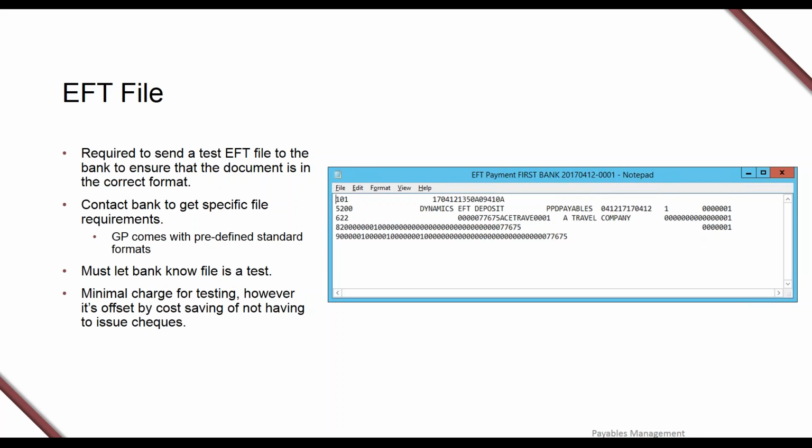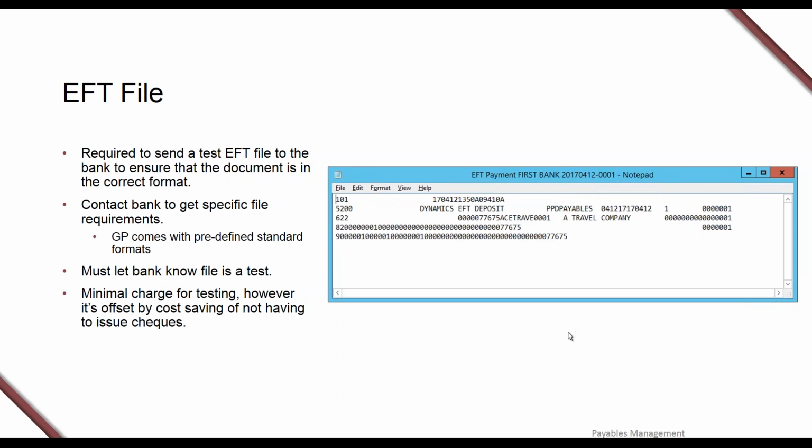But GP itself has hundreds of different file formats that are compatible with every financial institution within Canada. So it doesn't matter if you're a credit union, Scotiabank, Royal Bank, TD, any of those banking institutions, we have the appropriate file format for you to be able to send to your bank and tell them, take the money out of my bank account and send it to my vendors.